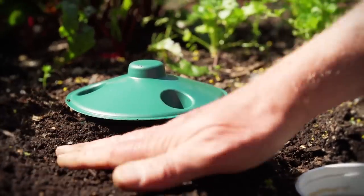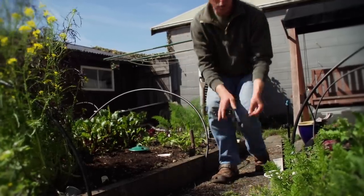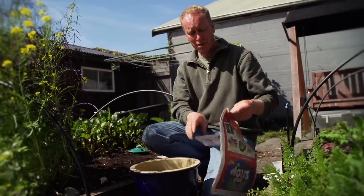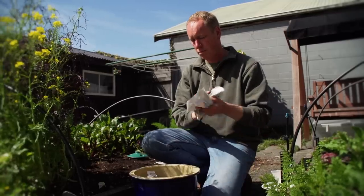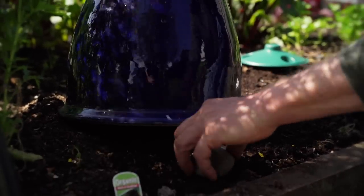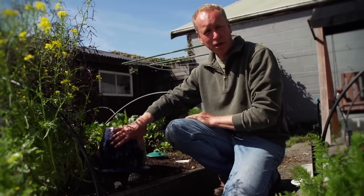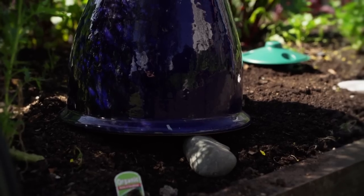We're backfilling it and leaving a space so the slugs and snails can still go into the container. Another traditional way of catching slugs and snails in an organic way is with a large pot turned upside down. We stuff it full of newspapers, which gives a place for the slugs and snails to hide. We then turn the pot upside down and give them a place where they can crawl under. During the day, the slugs and snails will go into the pot to hide from the midday sun. At this time, you can lift it up, find them and dispose of them. By using one or a variety of these methods, you'll gradually break the cycle and eventually rid your garden of slugs and snails.